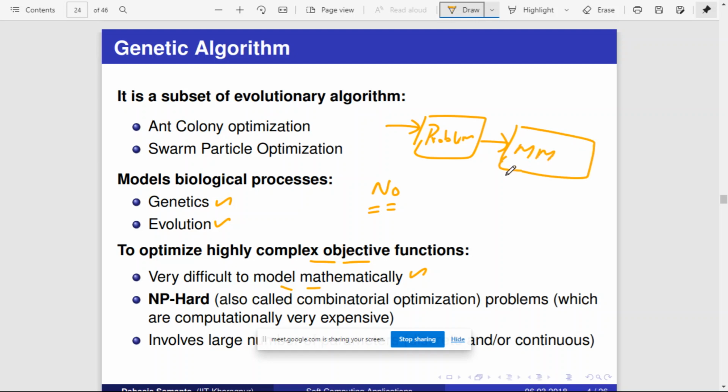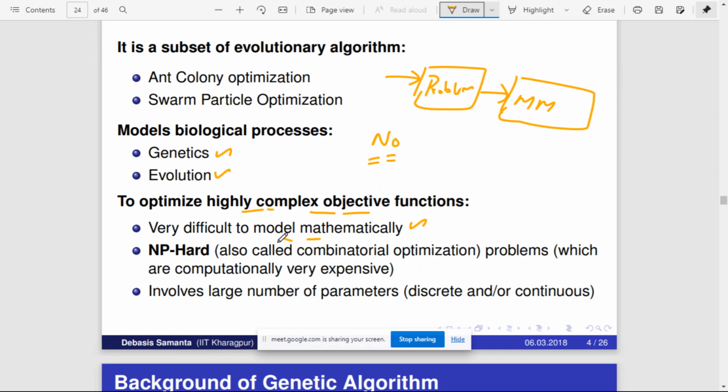I'm saying it as YMM. So with all your knowledge, with all available mathematics knowledge, you should try to define a mathematical model for that problem. But still, if you are unable to find a mathematical model, or you are convinced that no mathematical model exists for this problem, then you can go for algorithms like genetic algorithm, fuzzy logic or ant colony optimization. These algorithms can be used only for problems for which no mathematical model exists, or it is very difficult to model mathematically.